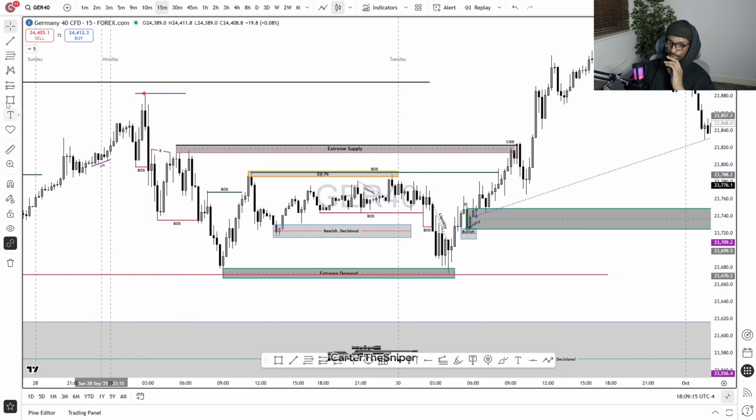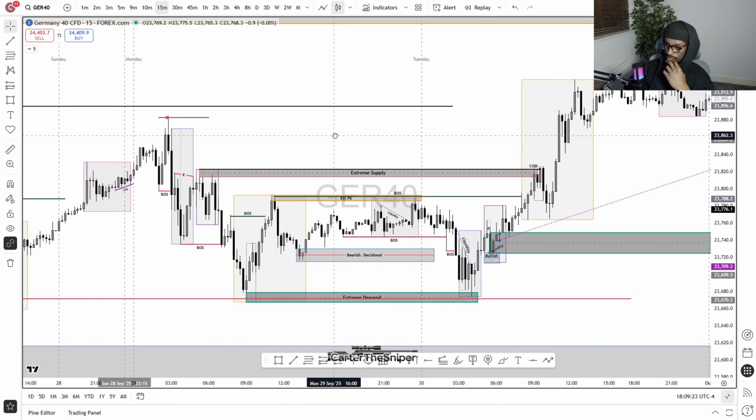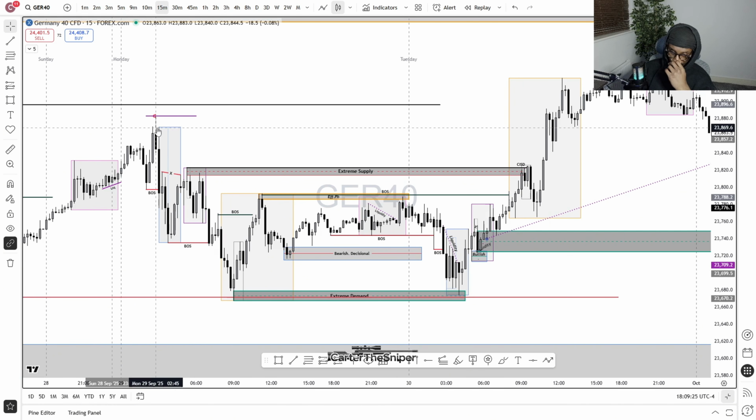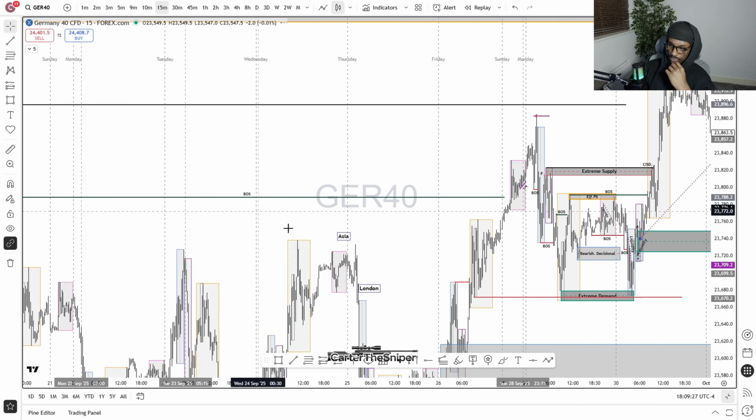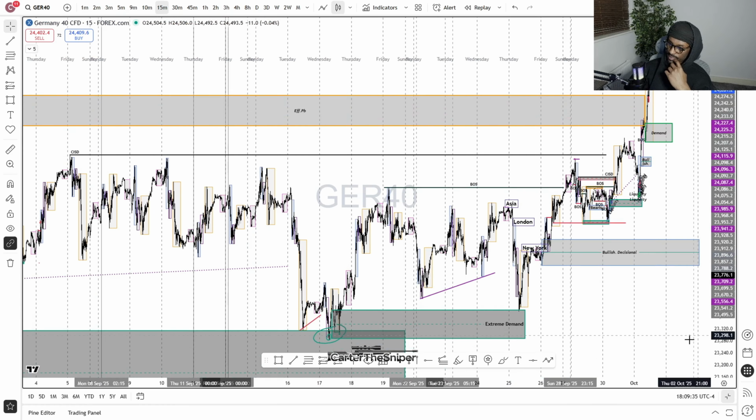But anyway, cool. Let me switch this back on and just run through. I don't know what made me touch on there, but I learned a lot of stuff this week still. I won't lie to you. So cool. London Open. At this point here, what have we done? We've basically just gone and broken structure and hit this point here. So we've broken, let's say, a decisional, right? We could say it's a decisional, right?